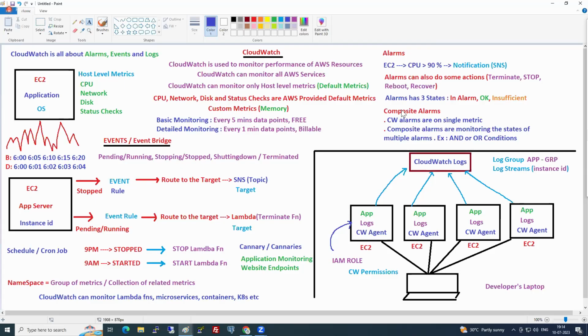Lambda is completely related to developers. Do you see this one example that I took? At 9 p.m. all the EC2 instances should be stopped. At 9 a.m. all the EC2 instances should be started. How do we do it? Using Lambda. Lambda is for automation purposes. So you should also know Lambda. We cannot skip Lambda, right? For that reason, tomorrow I'll show Lambda also, a little bit, how we use it. We'll see.